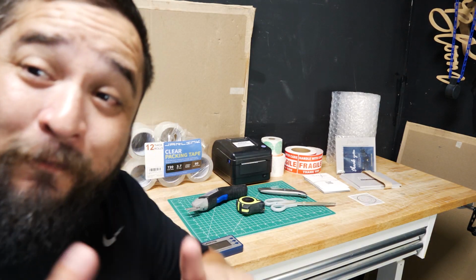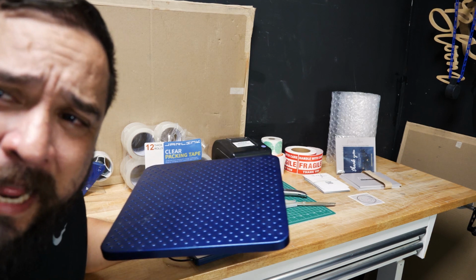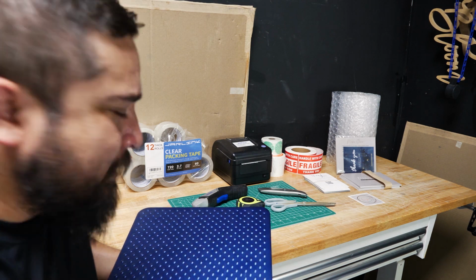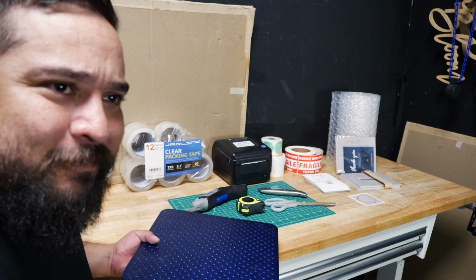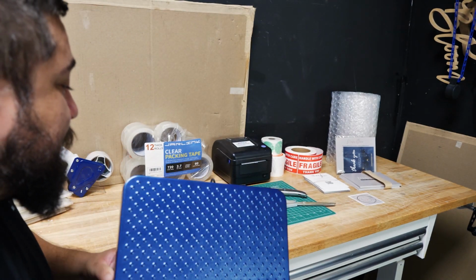All right, the first thing that we'll discuss is actually a little weigher. I got this on Amazon. All this stuff is from Amazon, and I'll put the links below, so if you wanna get that, you can. That helps me out a little bit as well. But get whatever you feel is best for you. This is just the stuff that's worked out for me. This actually worked out great.